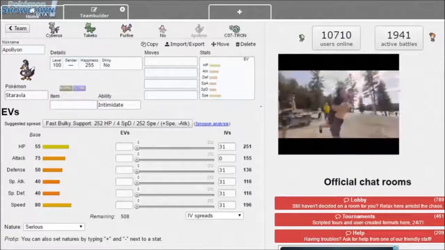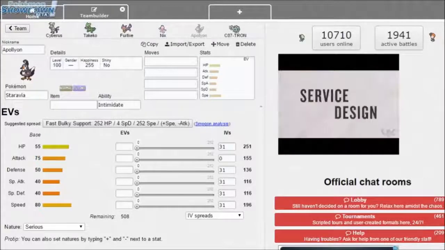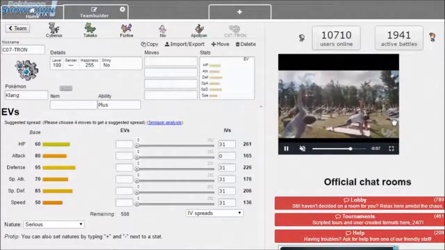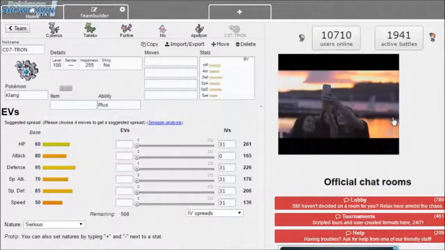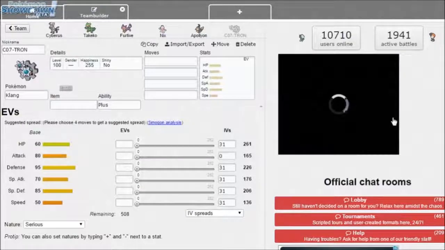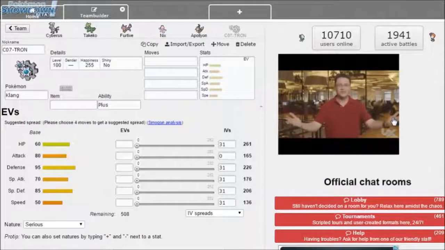And finally, of course, as is imperative for this league, we have our meme pick, the final pick. And I went with Clang. It's not the memeiest of picks. I mean, the mon itself is pretty meme. It's literally, the name is just onomatopoeia for what sound it would make. It's really boring. But yeah, it's really bulky.